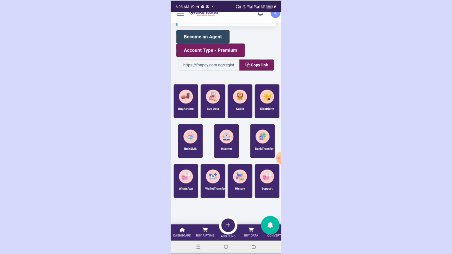I want to get you guys informed about the new updates about how to buy MTN data on this platform. Recently, MTN has mandated that any MTN SIM card that is not linked to a NIN number should not be able to buy data subscription.